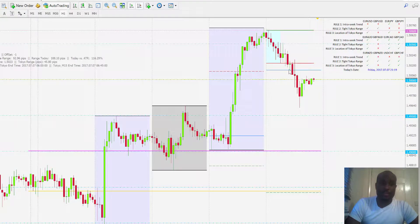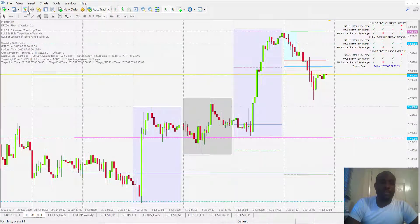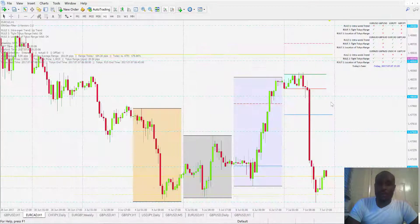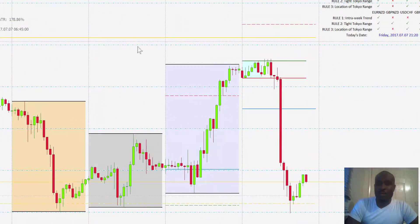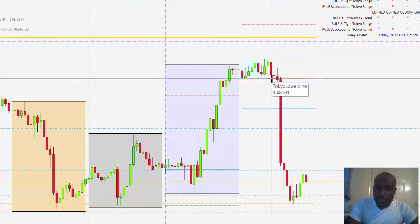Right now price is just sitting on the 1.5500 level — a profitable day on Euro AUD. The next one is the Euro CAD. We can see that when price at 7am broke to the upside, the cup filled in and that was a losing trade of about 20 pips.